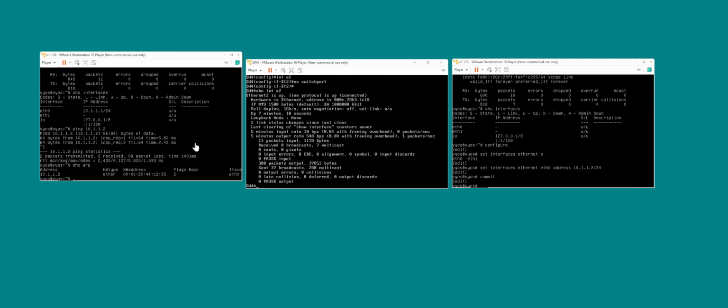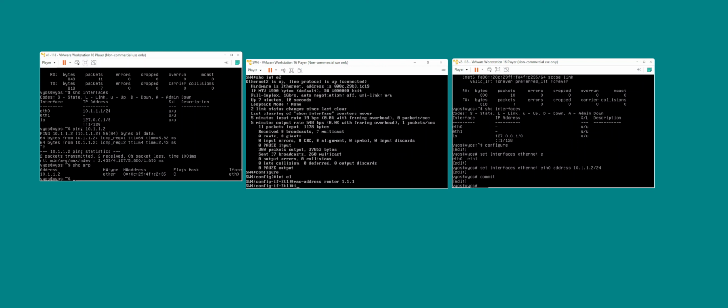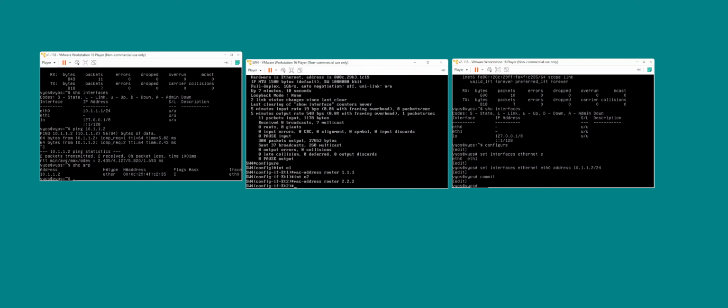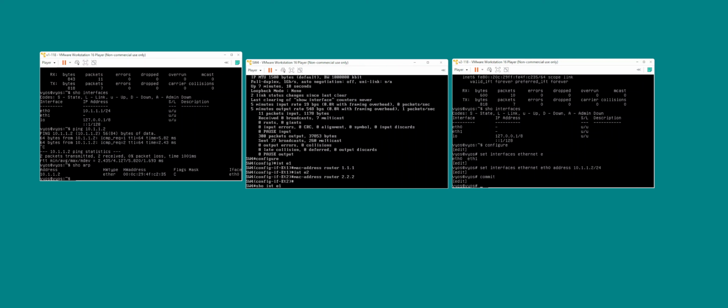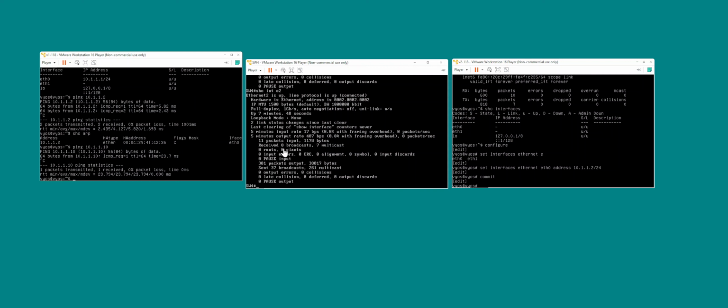So how do you fix it so that you can make this thing work? You go here, config interface E1, MAC address router address for E1, let's just say 111, interface E2, MAC address router 222, and then show interface E1. Your MAC address is now a different one. So that MAC address has to be unique. Networking basics, right? So now that you have your unique MAC addresses, you should be able to ping. There you go.